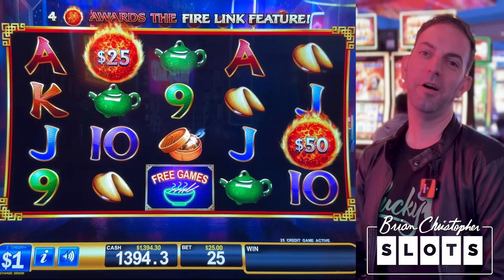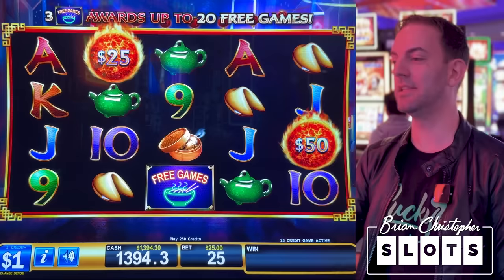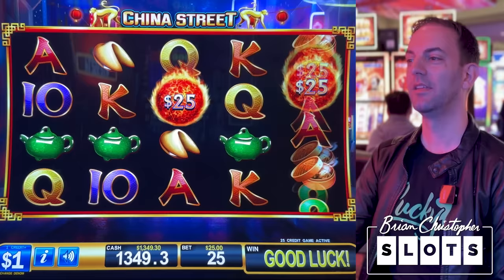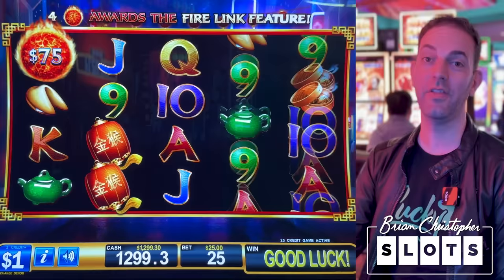While Ultimate Fire Link is not a new game, Ultimate Fire Link Ultra Bank is. It's a higher limit one, so $25 a spin. That mini is $1,000. Minor $3,000. Major $8,000. Mega $50,000. Get 4 fireballs. We only got a few minutes left to play. 25 is the lowest bet on the dollar denomination.